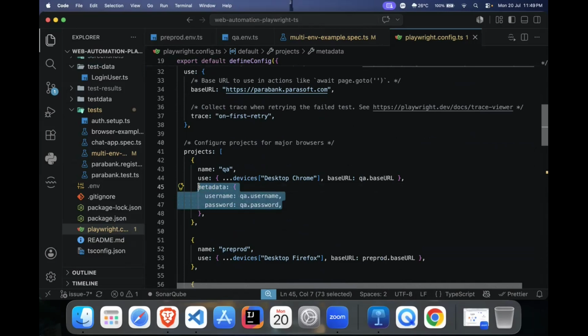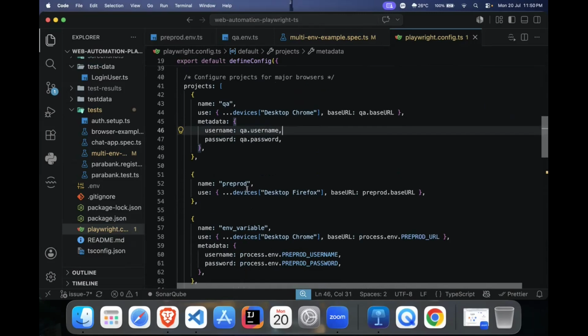It's just for explanation purposes that I have shown the username and password here by taking it from the env configuration file, but it is not a good practice to expose sensitive things like username and password or token, secret keys, etc. in the environment specific configuration files. It's better to use environment variables and call them at runtime. I'll show you at a later stage when we will be talking about environment variables using the .env package.